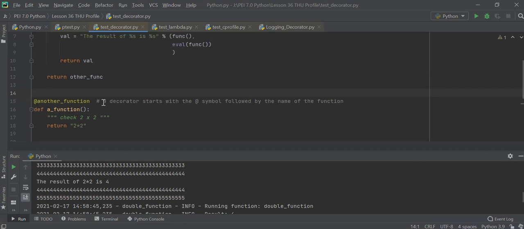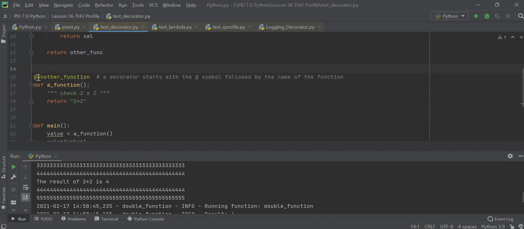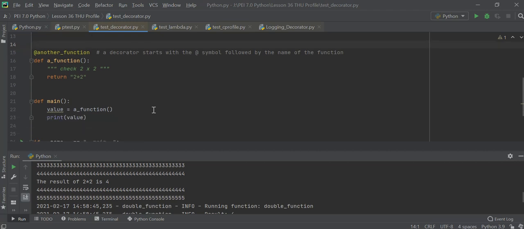And the reason you're able to do that is you have to use an at symbol, which indicates the start of the decorator, followed by the name. So you add another function, which is this function you call. By putting the at sign in there, it tells the system that you want to use a decorator. So that's it. That's very simple. It goes on top of the function you want to call. Okay, so in the main you're just going to call a function, and that's it.